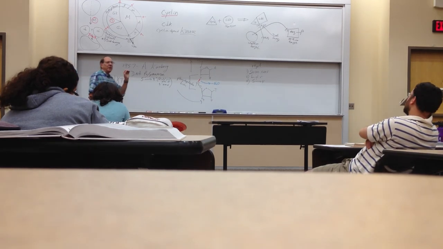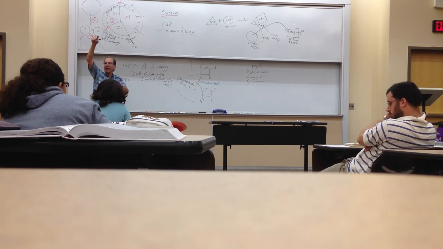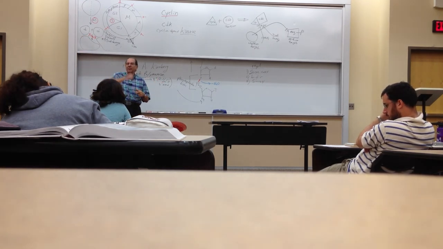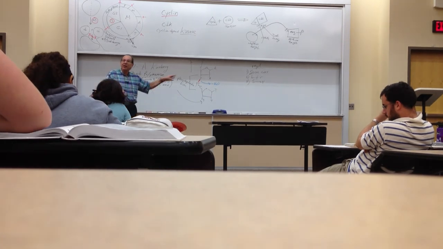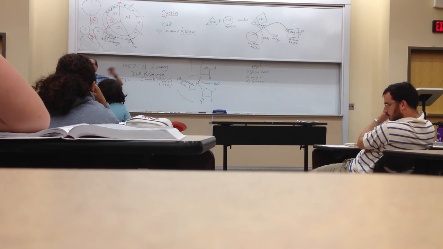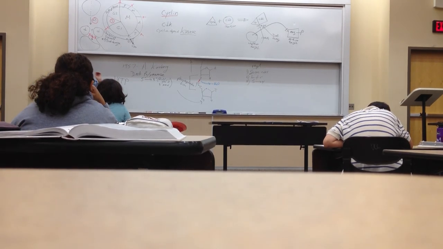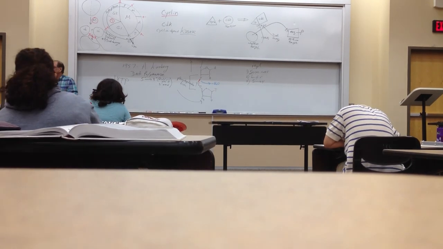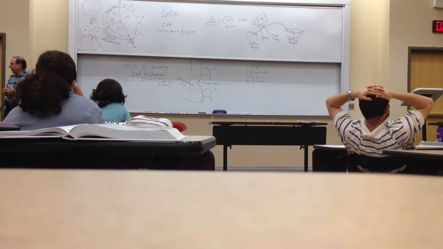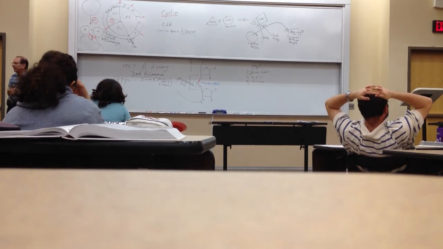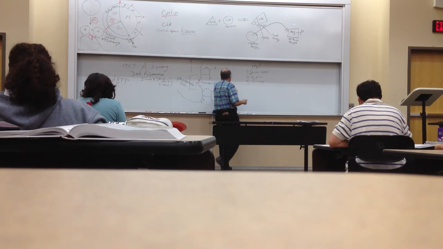This is what we already covered in the structure of the bubble here. So all I'm showing you now is how that process works. Any questions on what I mean by 5 prime to 3 prime? This is extremely important. Remember the double helix is antiparallel. 5 prime to 3 prime is one way and the other strand is 3 prime to 5 prime. You're going to have to take that into account next week.